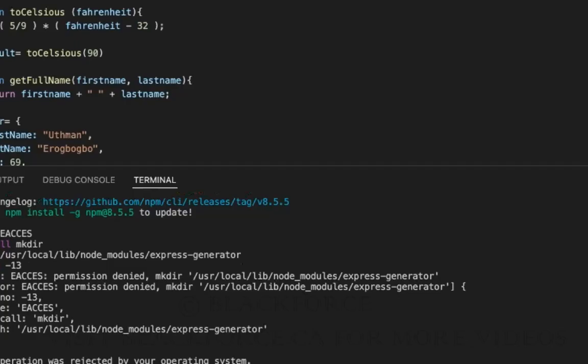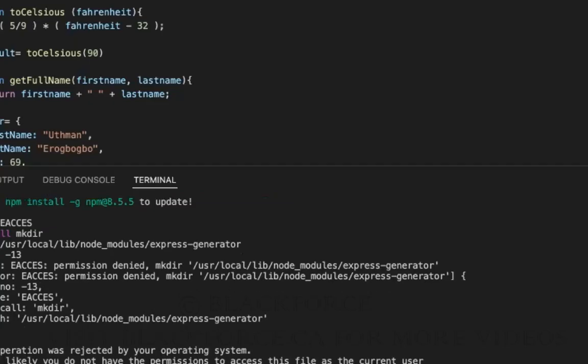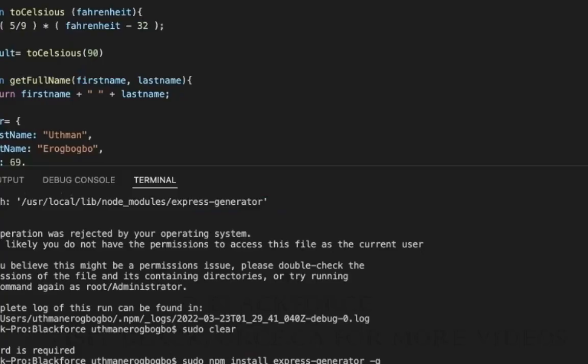It's not typing. No, it's typing, but it's security. You will not see what you're typing. Just type in your password and hit enter. I have to clear them. Yeah, just clear it, then type in your password and hit enter. It's typing, but you can't see it. Yeah, so if you've installed it now.